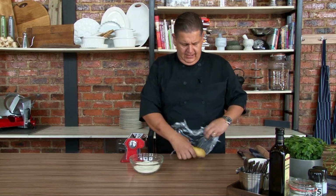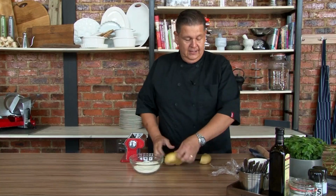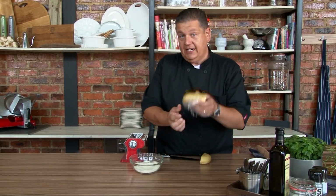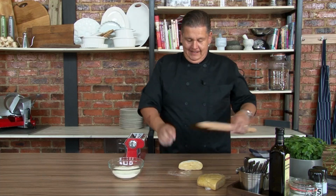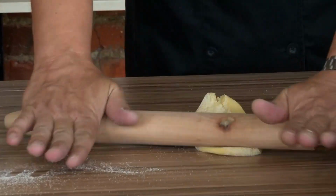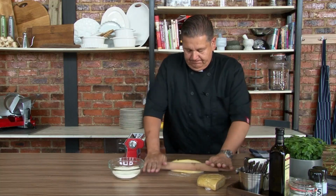And to do this, you start off with taking a quarter of the pasta and not too big a piece to start off with, and keep the rest nicely on the plastic because it dries out very quick, and dip this into your semolina flour and roll it by hand so you can start rolling it through the pasta machine.